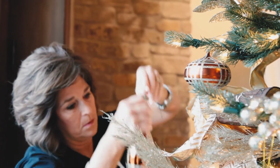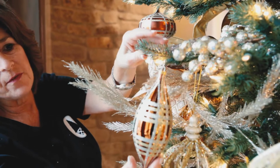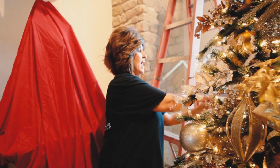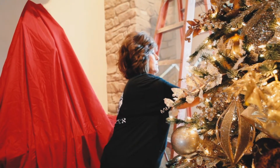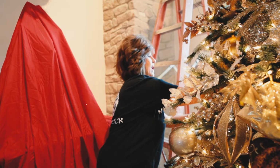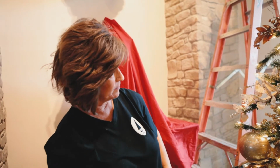What's great about these is they are so lightweight, it's easy to put these on the ends of the branches, just right on the tip to hang out and show off. The glass we like to add towards the end because we don't want to knock it off and break it. And glass has such a reflection to it and picks up the lighting that it's just beautiful added on at the end, just the touch of decorating.